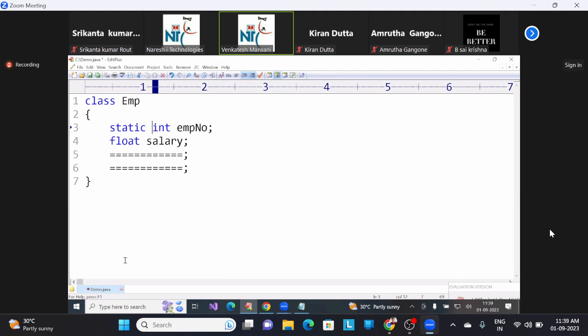This type of logic is most important in Java. Whether an instance variable, class variable or local variable, you have to select properly. By mistake, if you use a class variable in place of an instance variable, error will not come. That is your mistake, a logical mistake. It is a logical error.